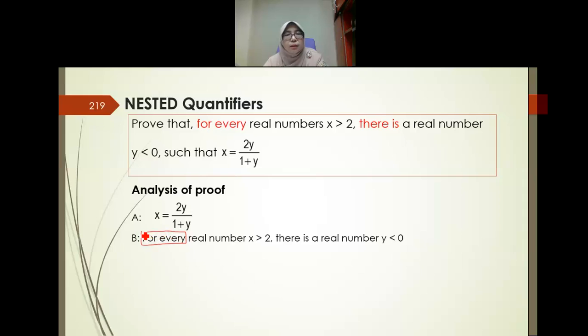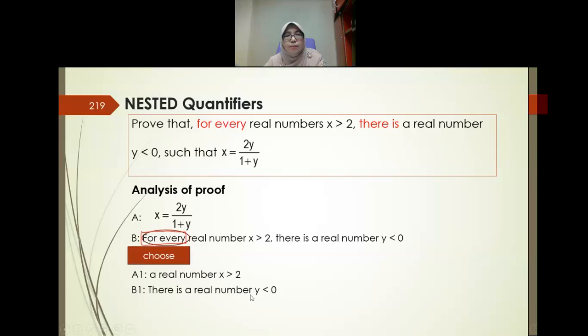So what technique should you use? Choose. Yes, very good. You should use choose, because the universal quantifier is at the backward process. So what to choose? You should choose a real number x, every real number x greater than 2.